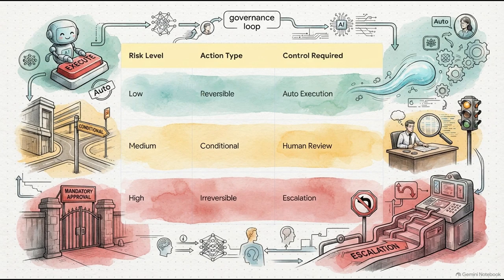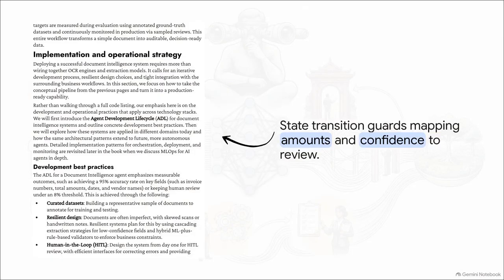If it has a medium consequence, okay, move that to conditional routing or a standard human reviewer. But if you're dealing with an action that has high consequences and is totally irreversible, you absolutely must mandate strong, explicit approval or escalate it directly to a specialized human reviewer. And this brilliantly illustrates how threshold logic works in actual practice.